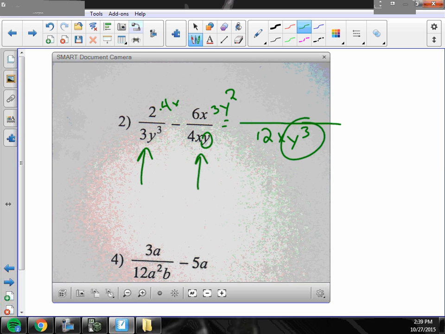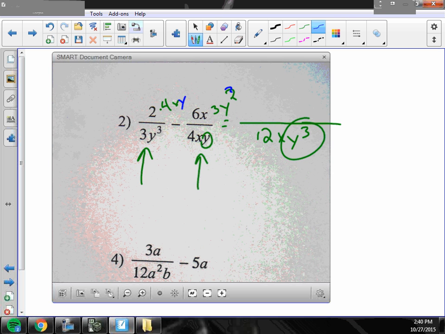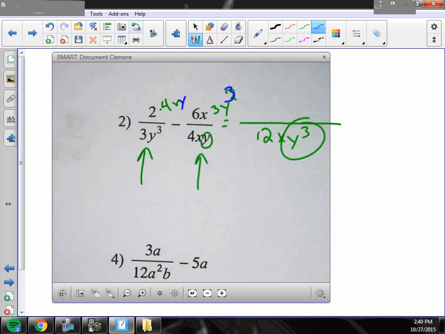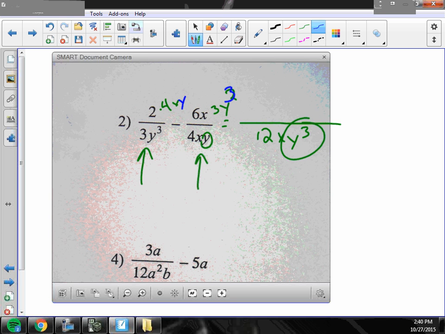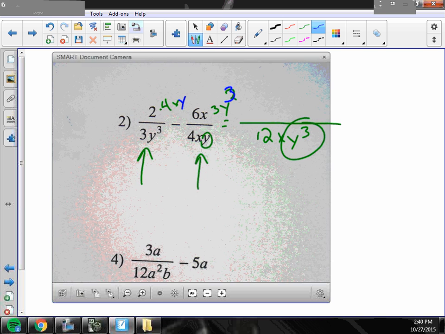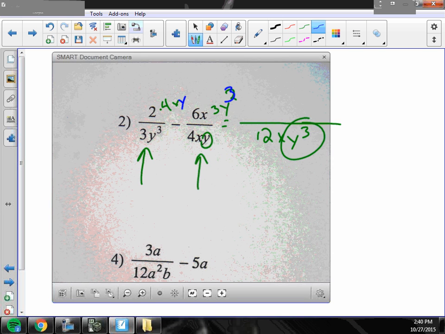So 3 is the minimum you need. If you happen to put an extra 1 in, then you'll put an extra y here and an extra y here, and that y will factor out at the end, and then you'll cancel it. So you want to put in the minimum possible to cover everything that you see. So really, you just look at the y's. Whichever group has the most y's, that's the one you want to write down. Okay.